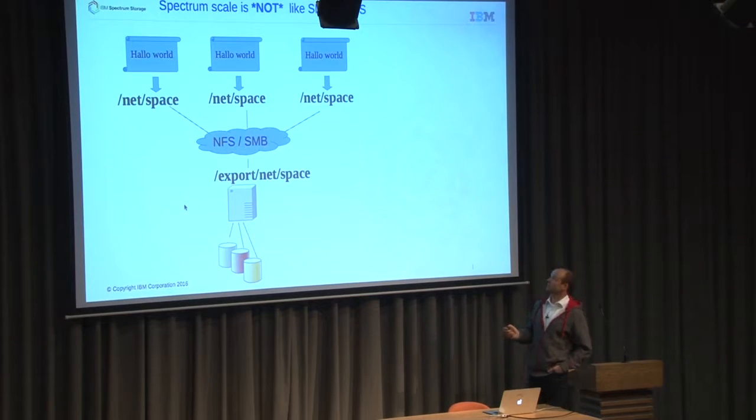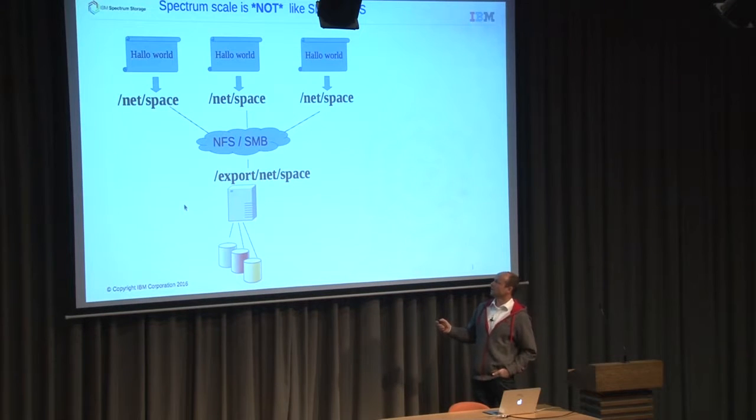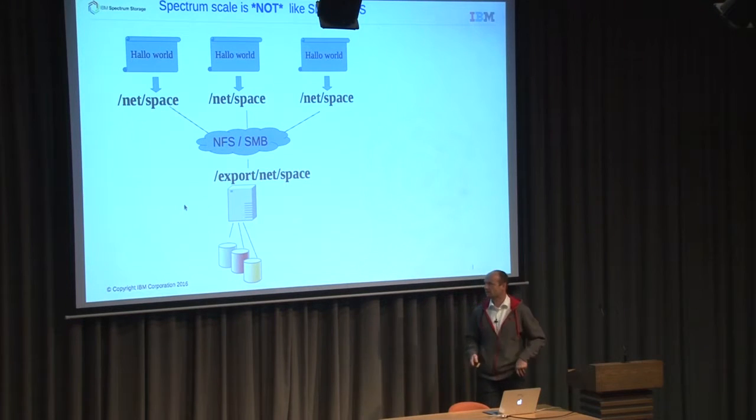This is not Spectrum Scale, obviously. No? I make a little example here in the middle of how to solve this easily. It looks the same, in that all applications have access to the same namespace, but it is backed on disk by just a single guy, and you need additional protocols in between to share the access to the data. It may work, and it works perfectly fine, we all know that, but does it work fast enough?